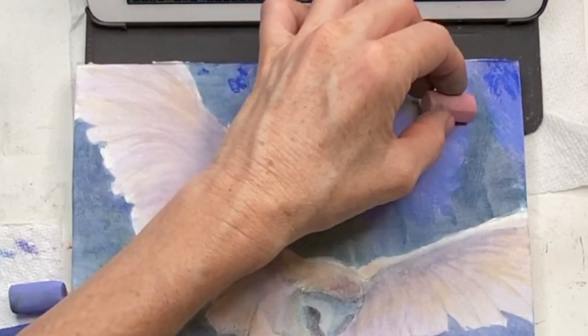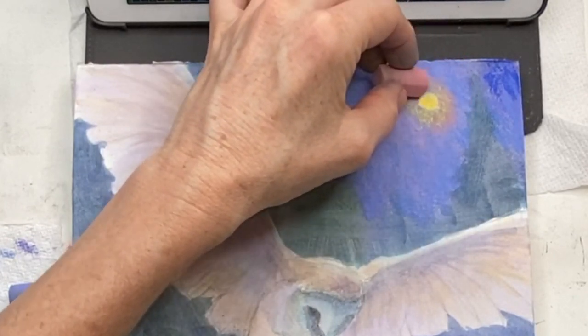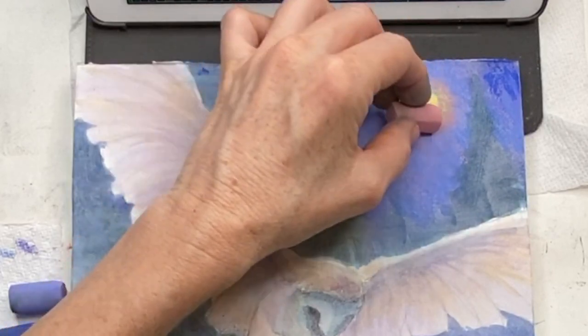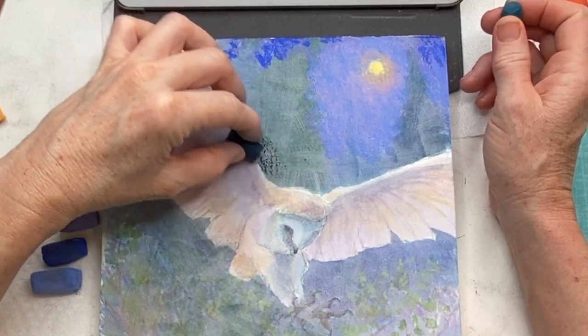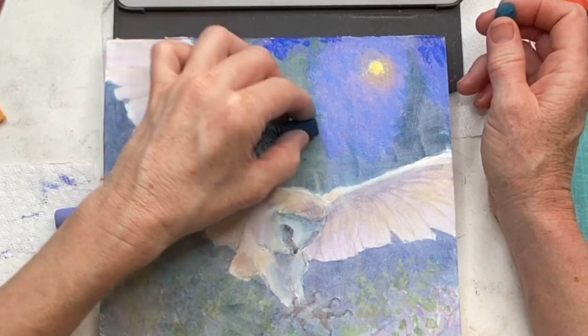Now I'm adding a little bit of that pink I mentioned earlier, along with the lavender — just a little bit of a warmer tone. Not only does this reflect what actually happens with color being a little warmer and lighter in value around the moon, it's also artistic license. I just wanted more color rather than a typical white moon on a blue sky — it's a little more interesting.